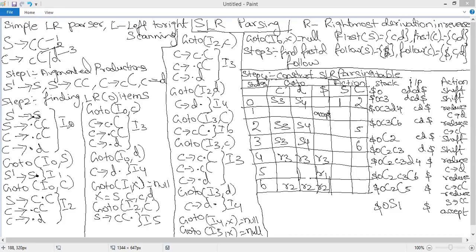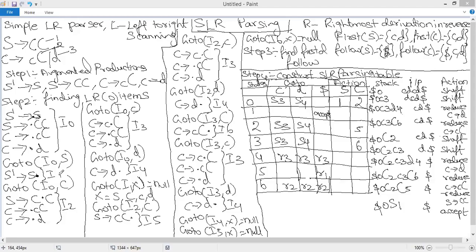Now we have to perform the goto operation for I naught components. Goto of I naught comma S: in the first production rule, we have the dot before S, so we shift the dot one position to the right. S dash tends to S dot. After this dot, there is no element, so we cannot further expand.